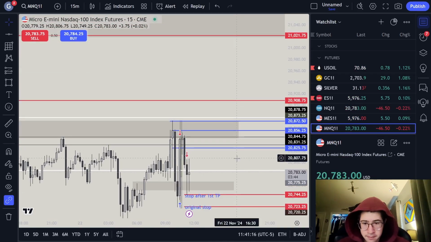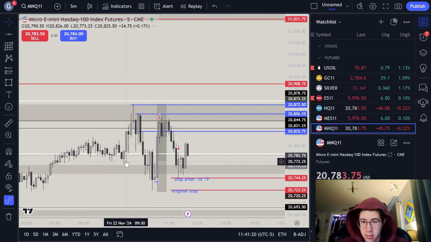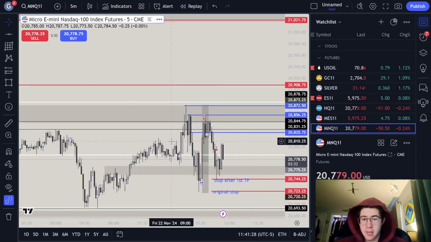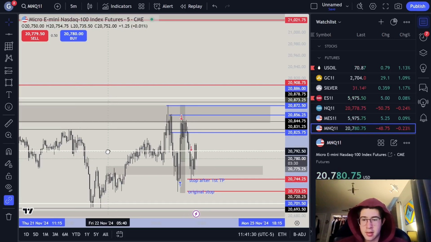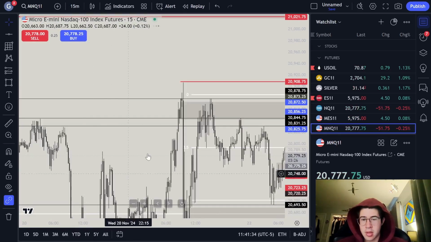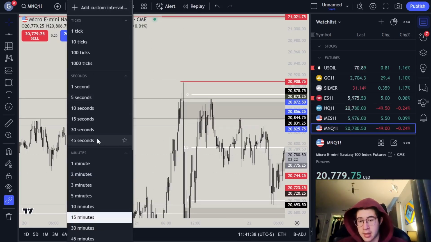So go to the 5-minute, and where's the market open candle? All right, this is the market open candle, and this is the PMI candle. Now, during the PMI candle, what do we see? Well, honestly, had price come up and taken this high, I would have probably shorted today, but that didn't happen.